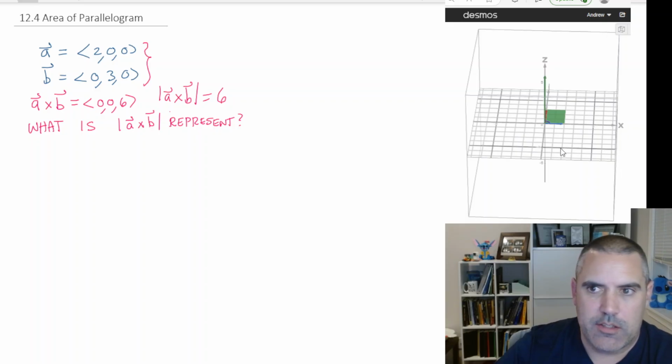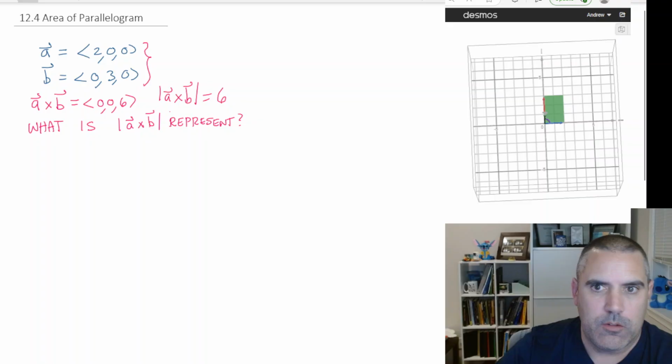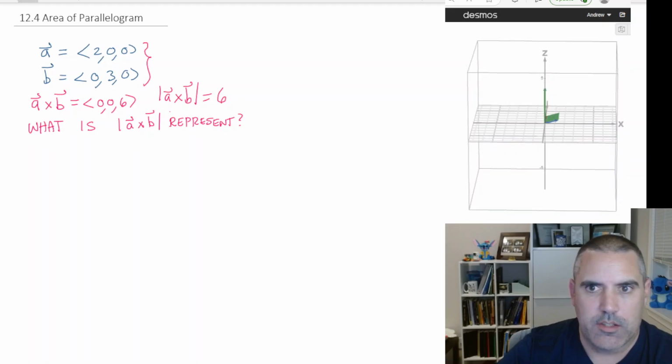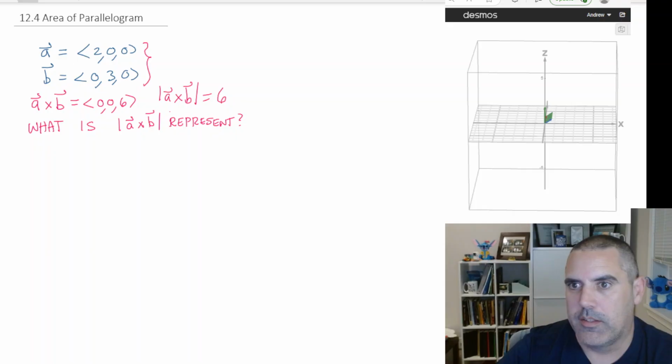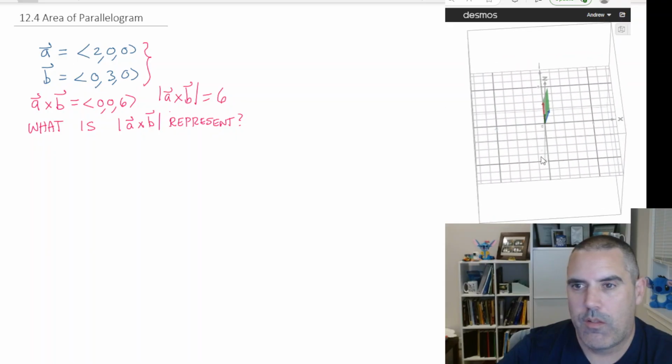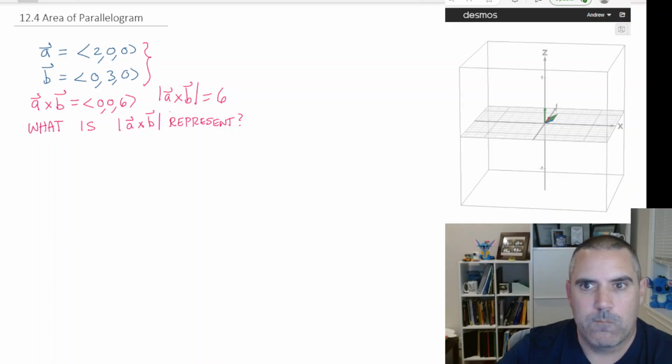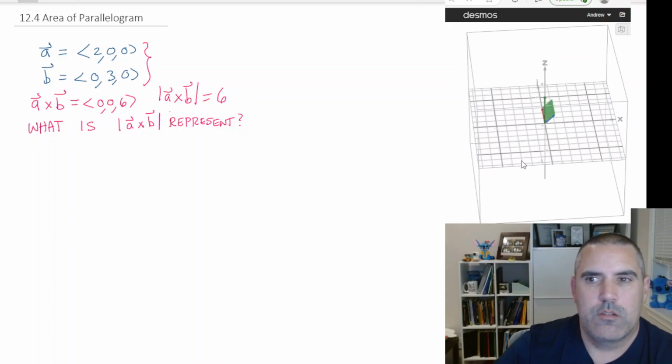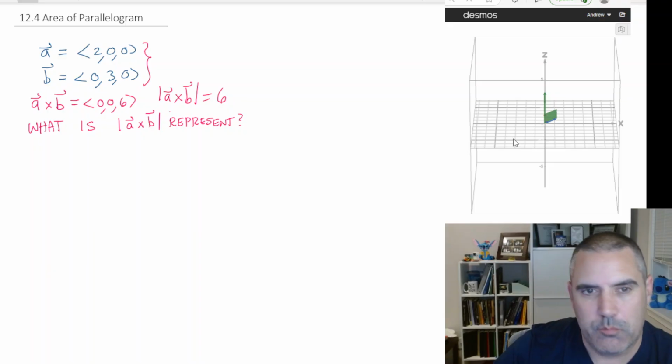And if you change and don't make them a right angle, it's also true. The area of that parallelogram right there and the length of this vector, notice it got a little shorter. In fact, the longest it can be is when there's a right angle between the first two. It gets shorter and shorter and shorter. There you go. So that's the connection between those two.